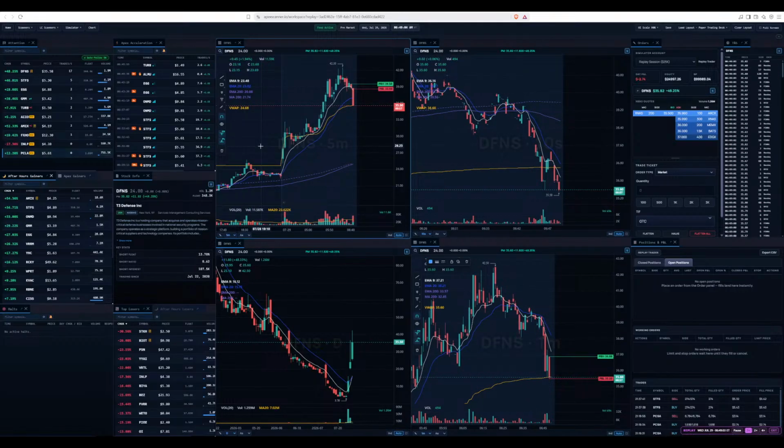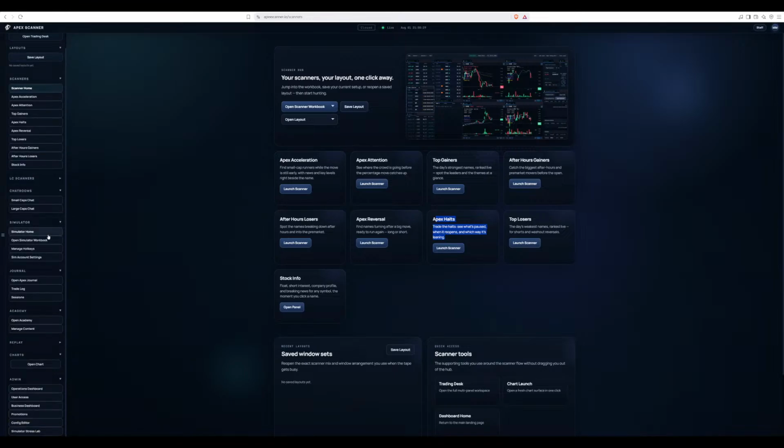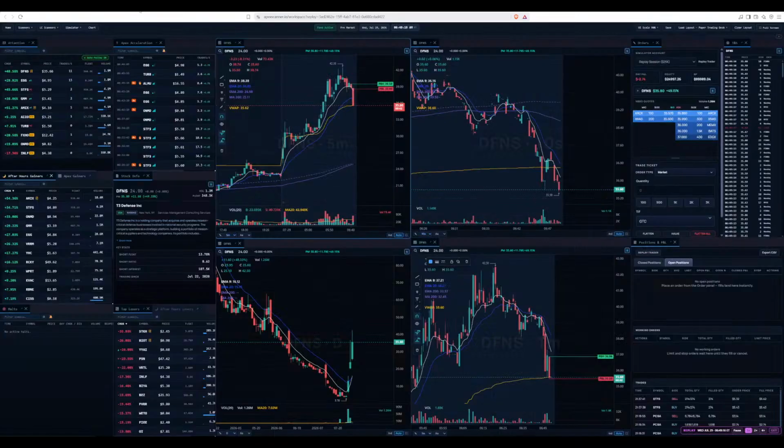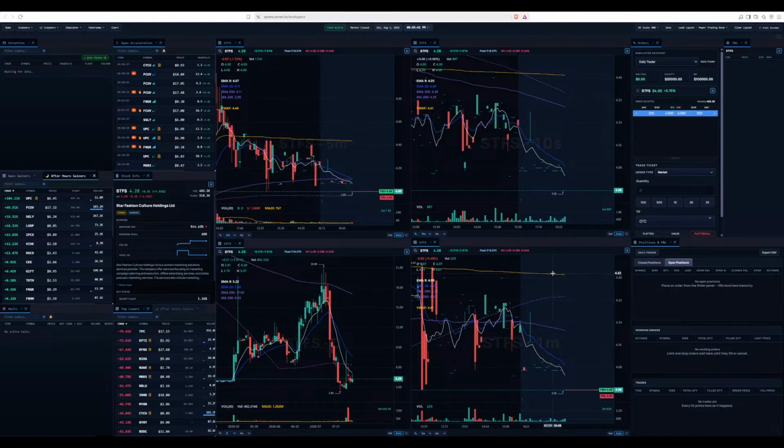Anyhow, since the market is still asleep, we went through the scanners. Let's go and check out the other features that we have. So we have the simulator. The simulator is packaged as a part of the trading desk. As a part of the simulator, you have it both on the replay and on the trading desk. You get the orders panel, you get the time and sales, and you also get your positions where you could get in a trade. You get your closed positions, you get your open positions.